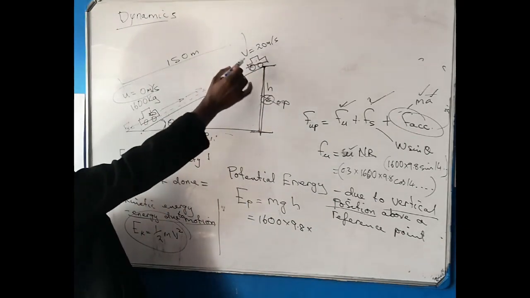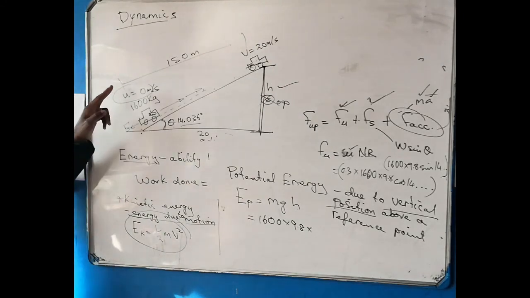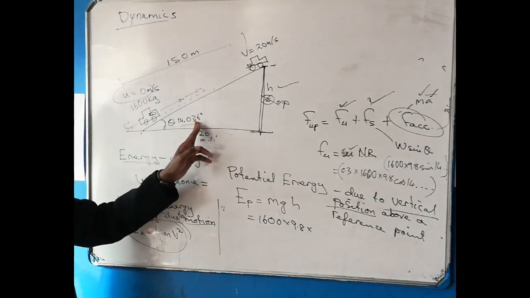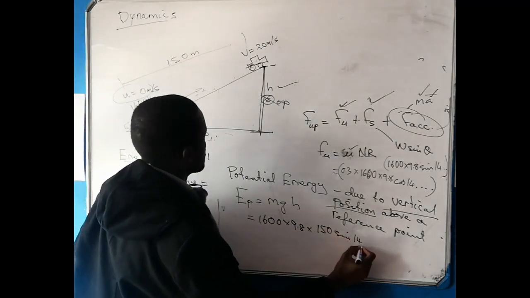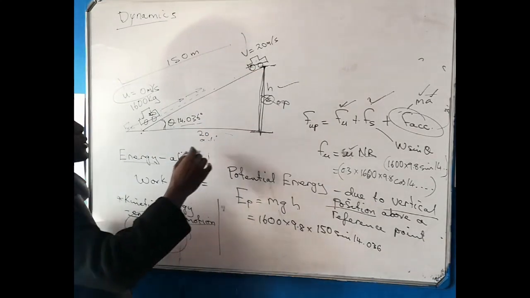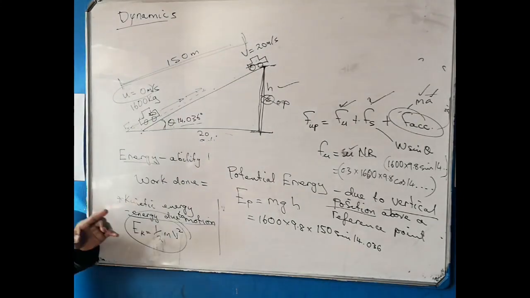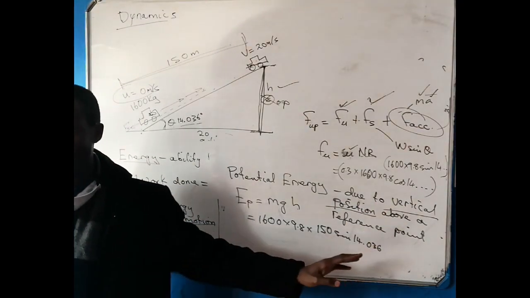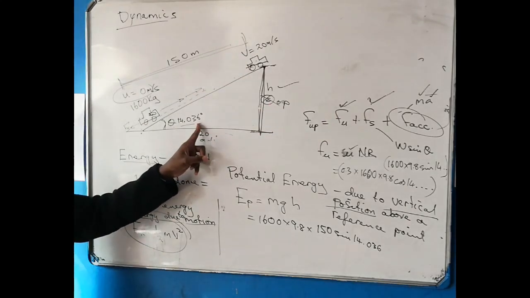If you have traveled 150, you have your angle, it means you can solve for that. Does it make sense? You create a triangle, 150 is the hypotenuse, this is the opposite, you have your theta. Our height is going to be 150 sine 14.036. Vertical height, we need this height. Please do not multiply the length of the slope. The length of the slope is not your vertical height. The length of the slope, you use it to get this, provided either they've given you your angle or you have calculated your angle.